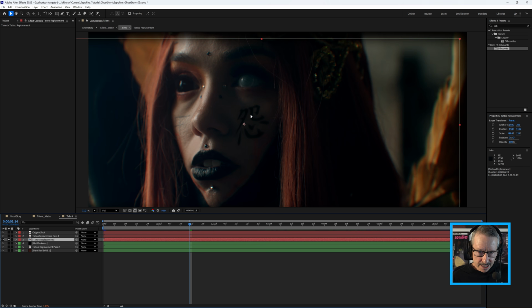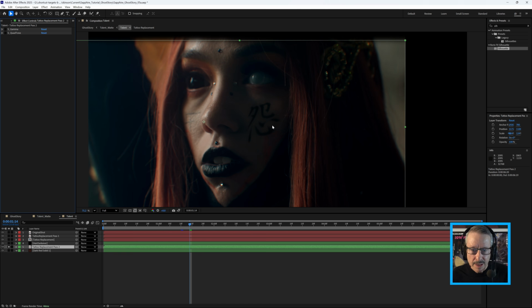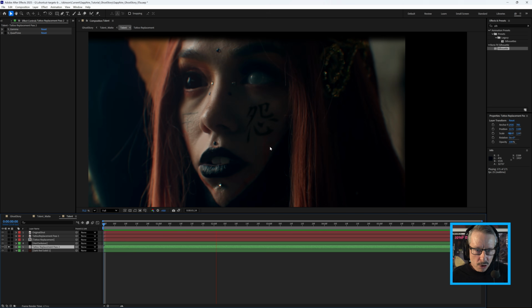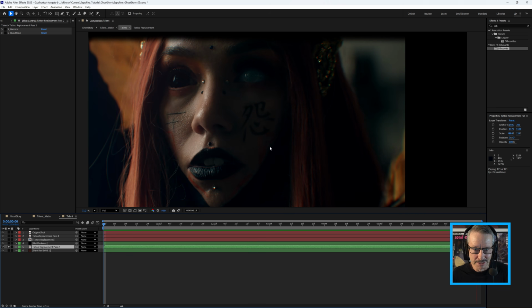So you can see it's a little darker. It's not so stretched on the Y. And let me just show the render. I'm going to just turn off color correction. But watch what happens to the tattoo. It actually stays pretty stationary. And that's because Christoph used the tattoo. He created a spline around the tattoo and used that for the stabilization with Mocha Pro inside of Silhouette. So now what we've got is we've still got that really nice pan around the talent, but the tattoo is staying in place, which is really good.